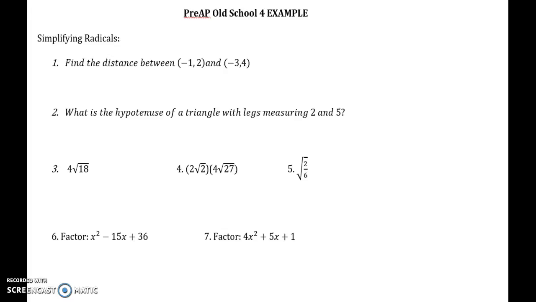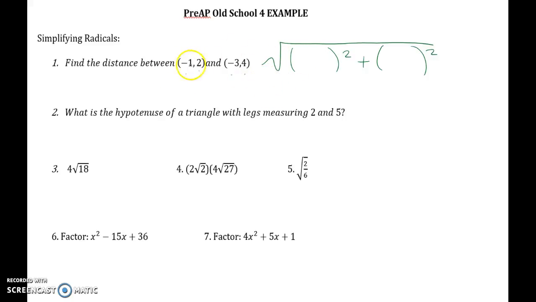Okay, so this is what the old school is going to look like for the 6 weeks. So I'm just going to start on number one and remind you of how to do a few things. This is going to ask for the distance formula. And so distance formula is where you do x minus x squared and then y minus y squared. So here we have our x1, y1, x2, y2. So I'm just going to plug these in and go.